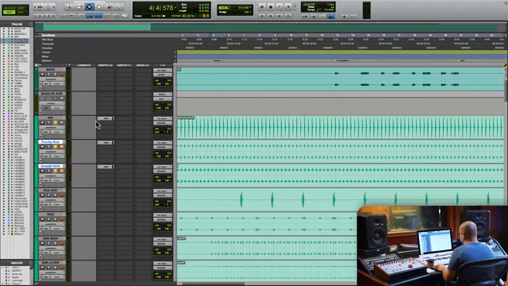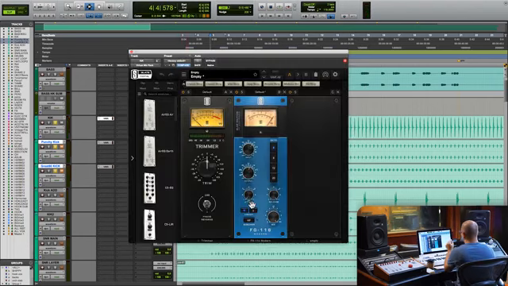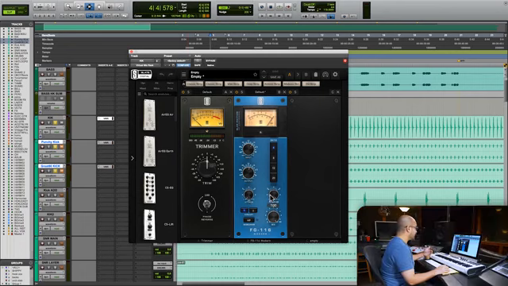There we go. So you'll notice that the attack of the kick is becoming pronounced. The way that that's working is because the attack is set very slow and the release is set very fast, the compression is not acting fast enough to really rein the attack in, even though it's acting over the entire kick. And because the release is very fast, it's pulling up as much of that sustain as possible. So the end result is the same basic sounding kick, except with an exaggerated attack. It's also fun sometimes to click in the circuit button to see how that changes the tone of it.